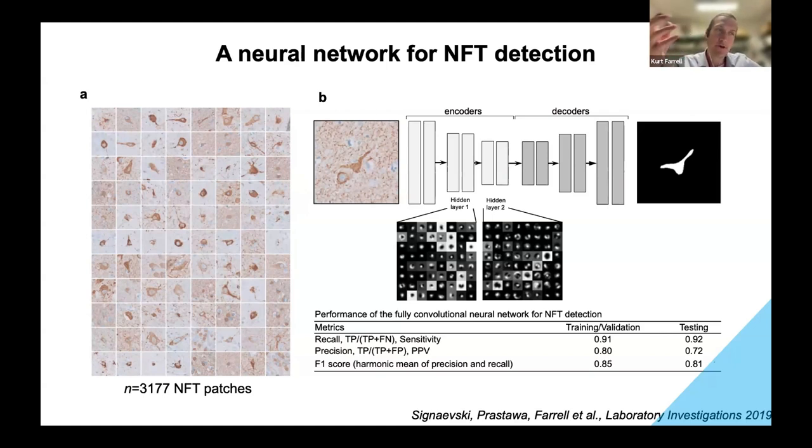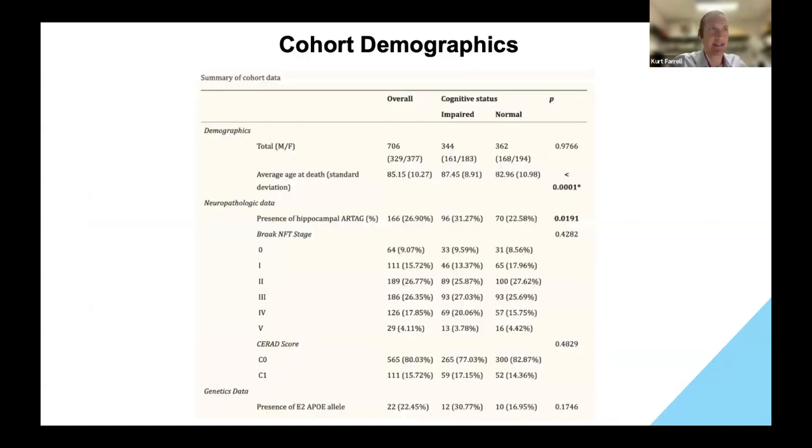So most of the people in this data set went to autopsy and they were not followed longitudinally. So we don't have really precise means of cognitive impairment. So we just had to collapse it into a binary variable of cognitive impairment, yes, no. So this is kind of the overview of the cohort that we're working with here. So we have our trained model that can represent the tangle, and now we're applying that model to this new cohort that it's never seen.